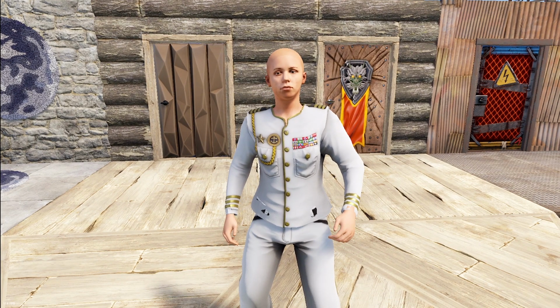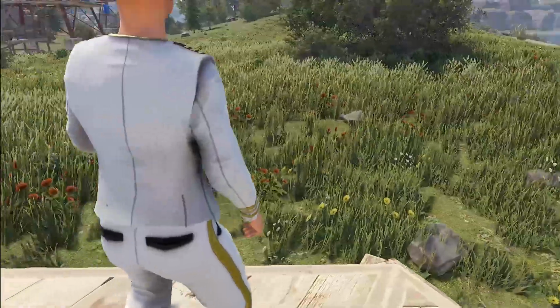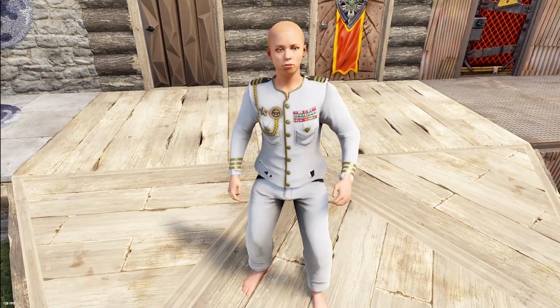Next, we've got some more burlap for you, and this time it's a more regal setup. It's the captain's set with the jacket and pants, and yeah, it definitely has a nice dress uniform thing going on. Almost too fancy for burlap.